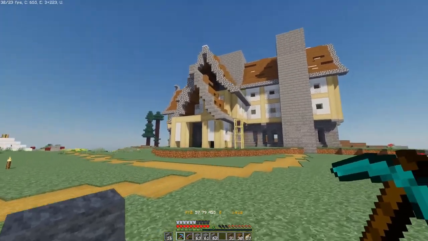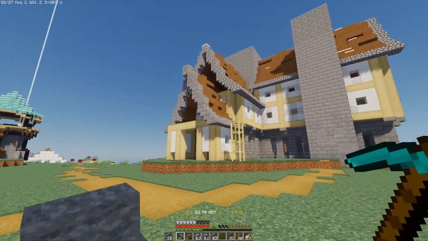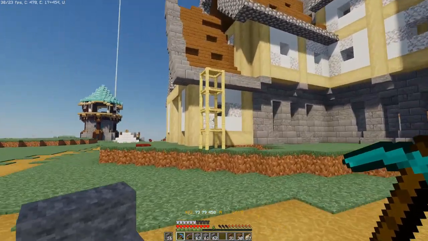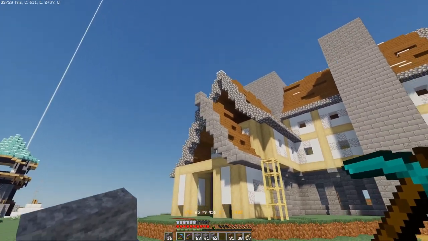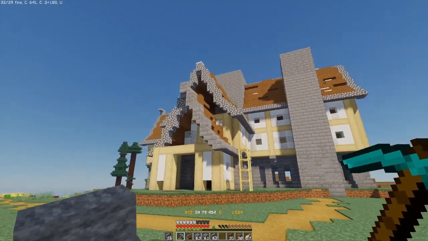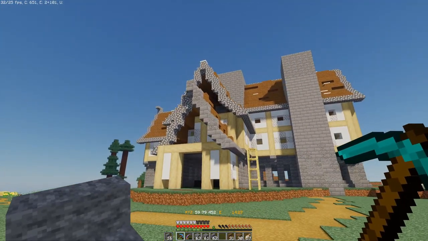Okay, so I replaced just this little section right here, and I also moved that bit out, and I think that this is going to look so much better than the cobblestone. It's going to look great. It's going to look beautiful.